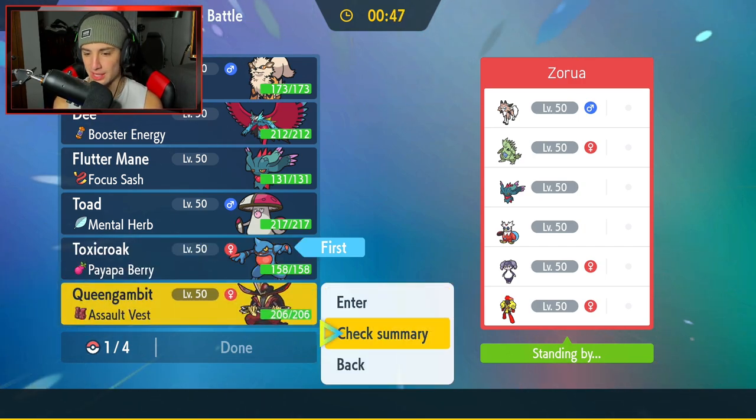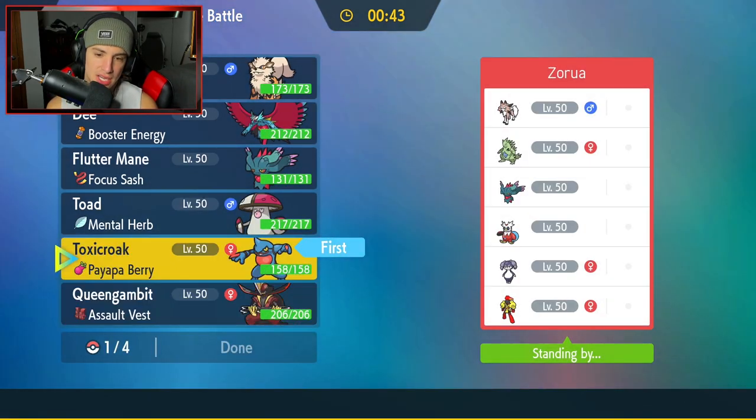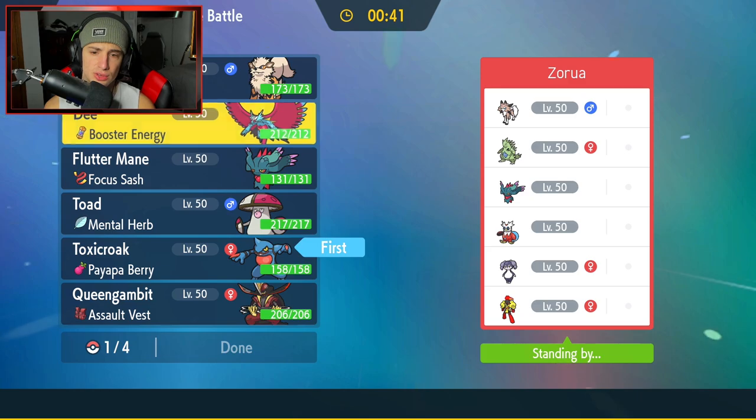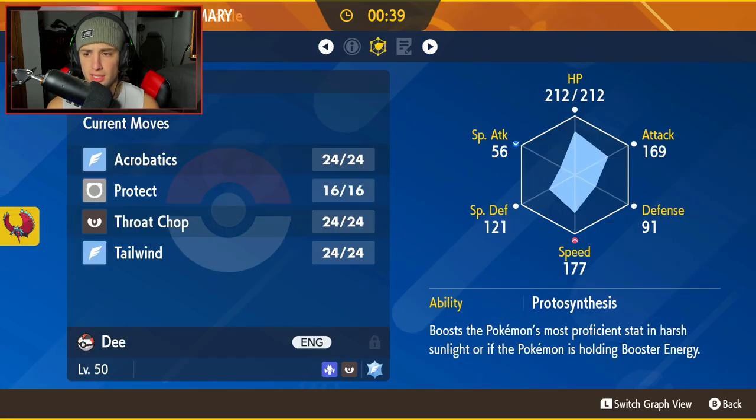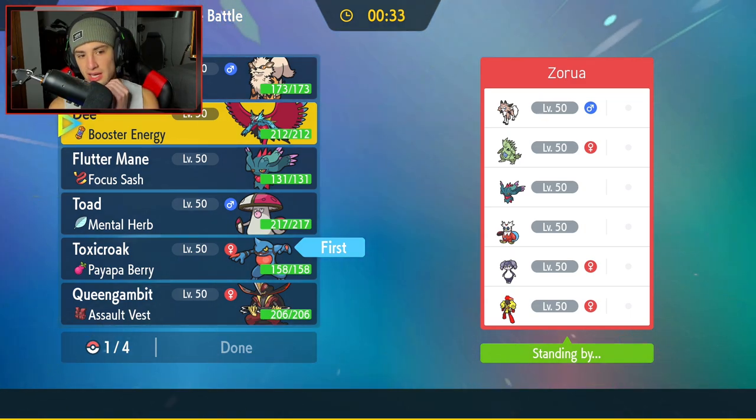I could also go in with Kingambit. Kingambit's not too bad for a lead either. So I might want to do that. Or definitely at least bring Kingambit. I could go into Walking Wake. You're not too bad here either. Could get some work done. You do have the Booster Energy. Then we can use Acrobatics. We can take Speed Control with Tailwind. I feel like we just have a lot of options.